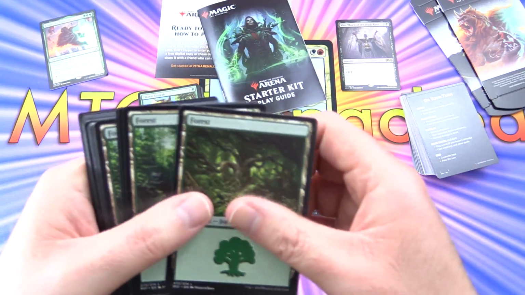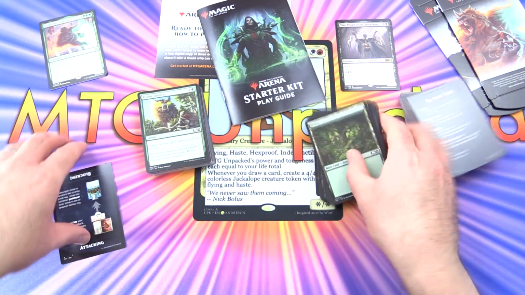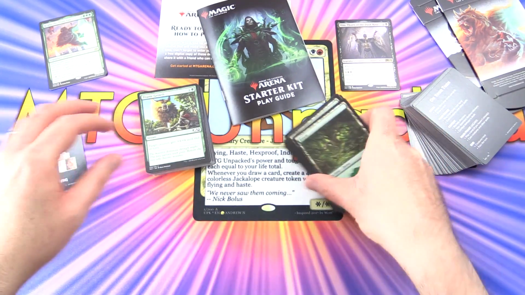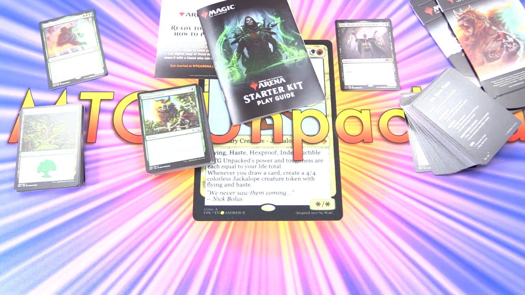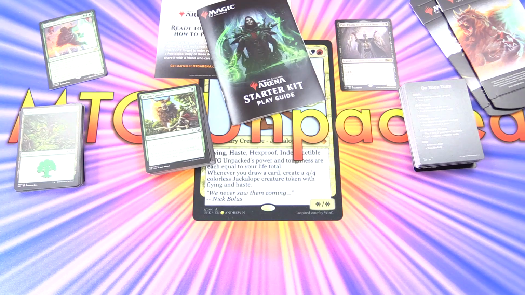Let's count the mana. Okay, 26 forests. And of course, we've got the little tip card here. I won't go through that again. So there we have it. This is the MTG Starter Kit. Let me know in the comment section what you think of this one.